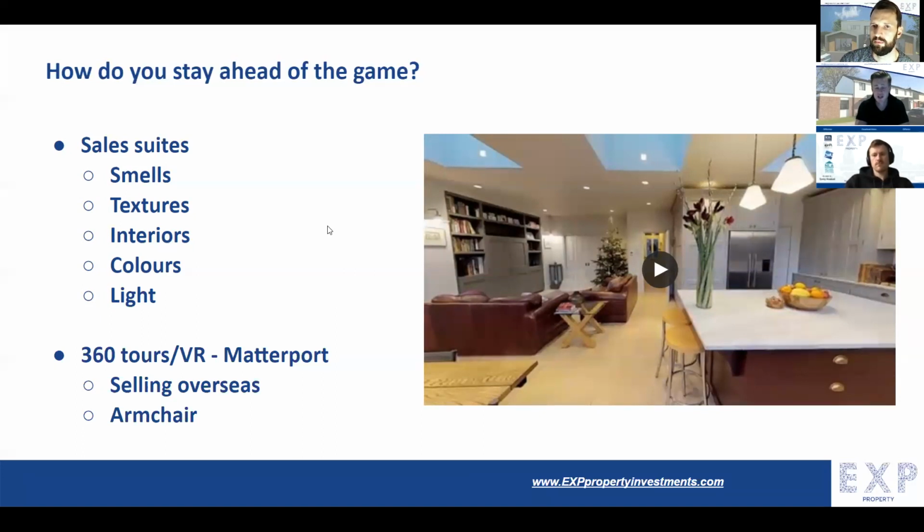So it just goes to show, before we had never let a room before anyone had seen it. And we wouldn't have done anyway, because we wouldn't have guaranteed that they were taking the space. But during that time, we prided ourselves on disinfecting the rooms for their move-in, and we staggered the days that they could move in so families could help. But the Matterport was the key element to actually filling that property. So the 250 quid, I think it was, that we spent saved us that in the rental time, it filled it by tenfold.